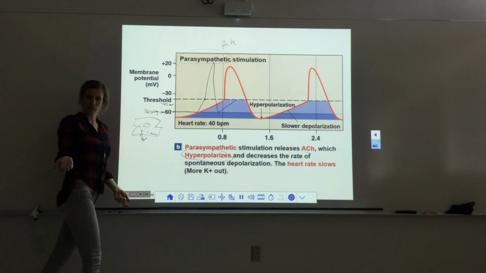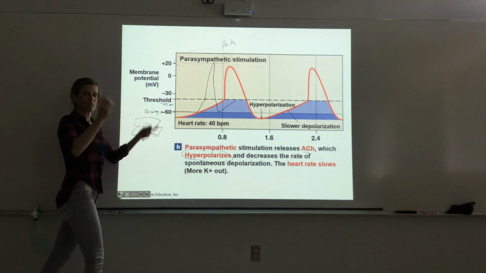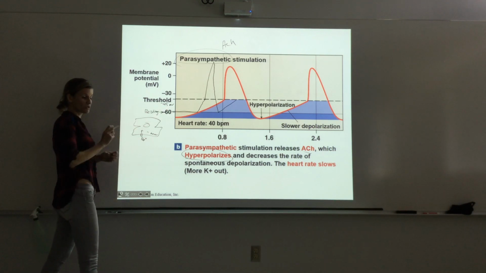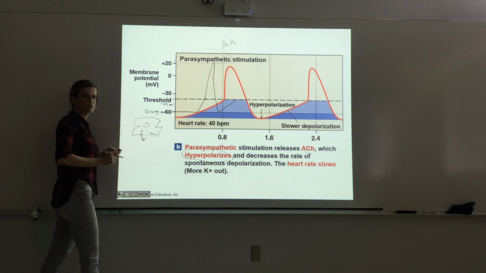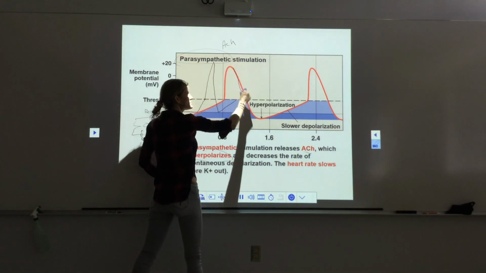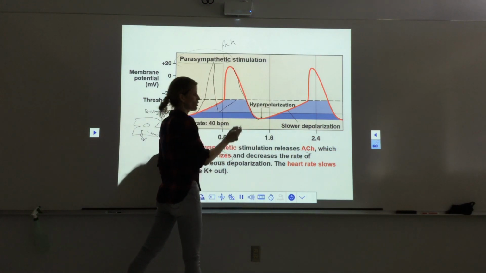And remember, that's what repolarizes it, right? We open potassium channels, potassium leaves. When you take positive charges out, it gets more negative. So if you leave those potassium channels open for a longer period of time, more potassium leaves. So when you look at this repolarization, look, it goes down to -60, and then it goes down even further. It hyperpolarizes.